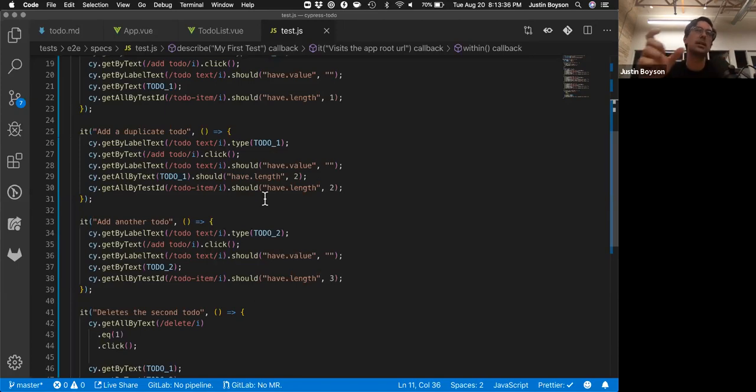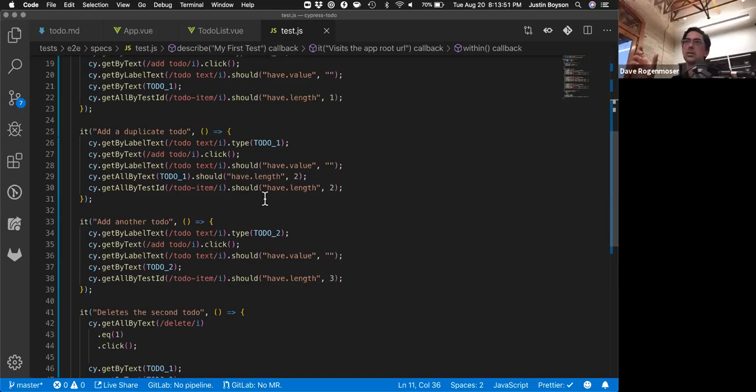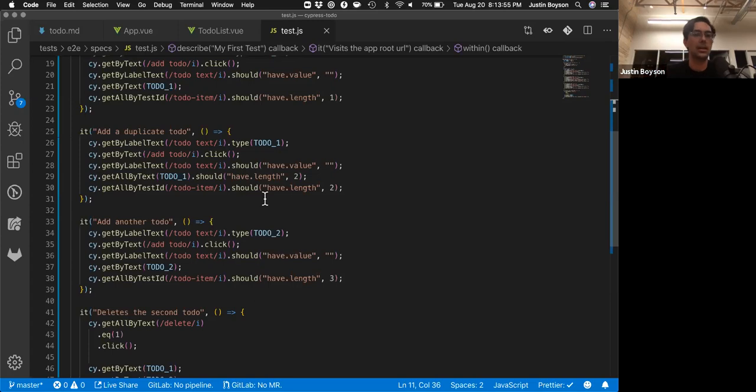If you want to look for Kent Dodds, he has a probably amazing article about using it as a unit testing tool. I know it will run Chrome headless as well, so you can run it in CI, but I've not done it myself. And also that Testing Library, there's an extension for Jest as well. If you want to stay in Jest, write your unit test there and get a lot of those same helpers, they're in Jest as well.